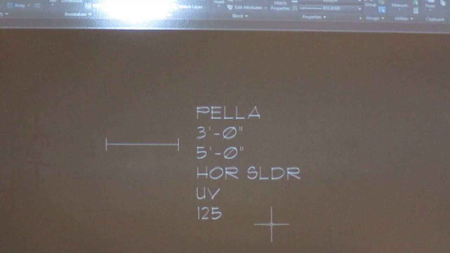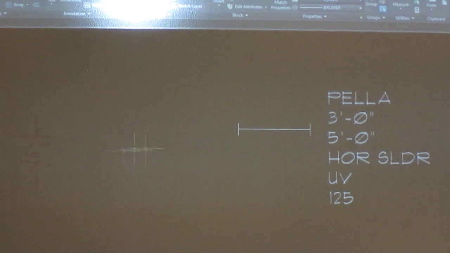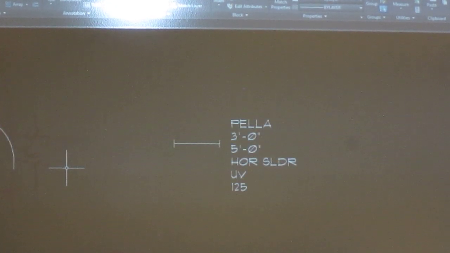I got Phillips where there's one section on top, and then that's it. Okay, you've now got a block with some information in it. Now, you do not have to see this stuff. We're going to make the other block real quick, and then we'll come back and show you how to turn them off, because you don't want to see them in your drawing.